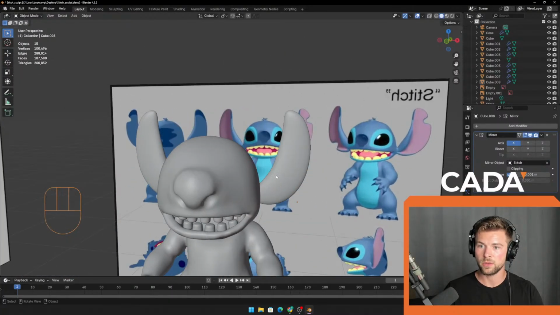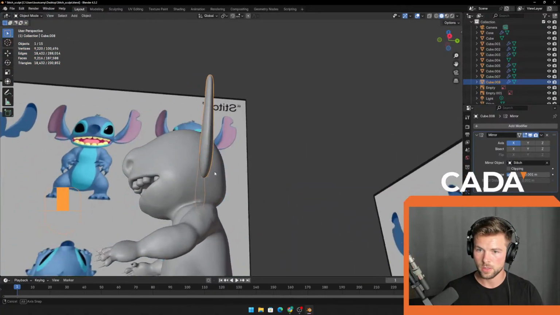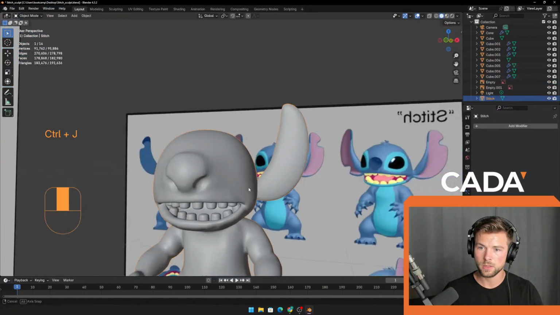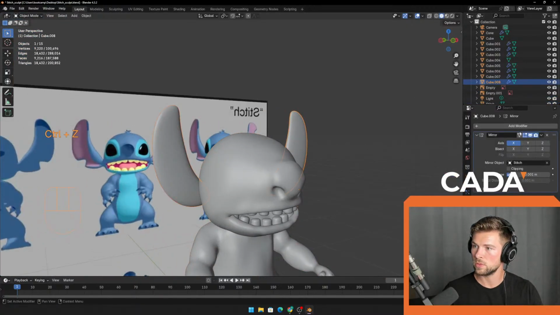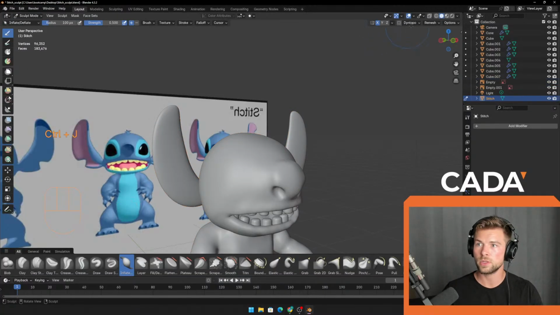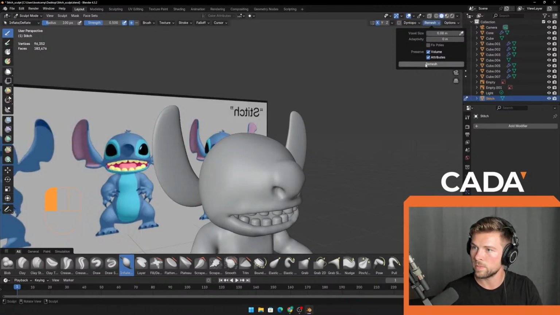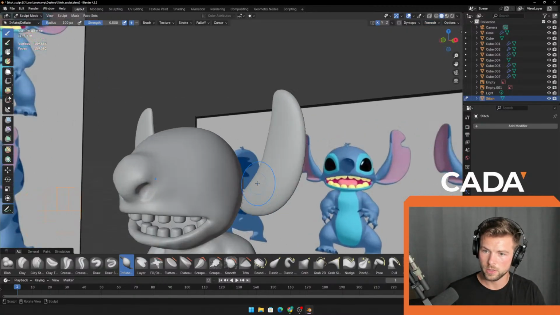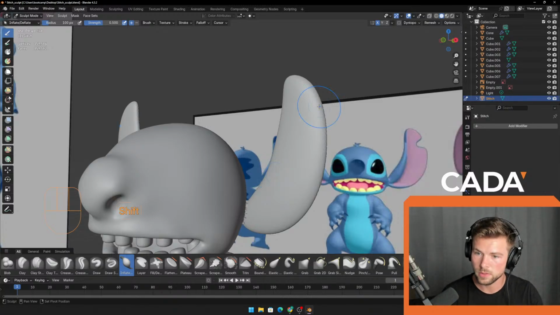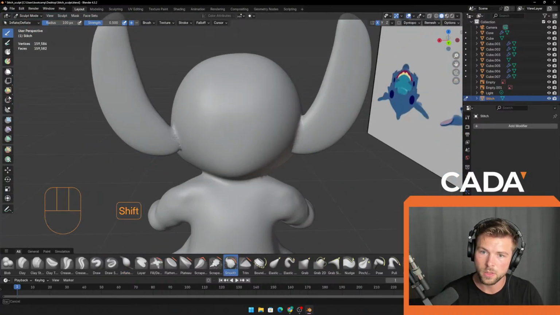And then you can super duper quickly, see, Control J. Oh, I need to apply the modifier. Control J, go into sculpt mode, remesh. So together, make sure I am in this mode. Good. Smooth it out. Smooth it out.